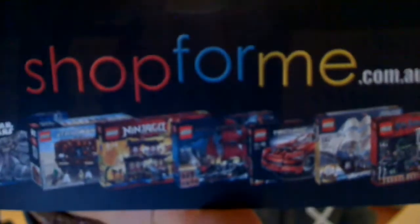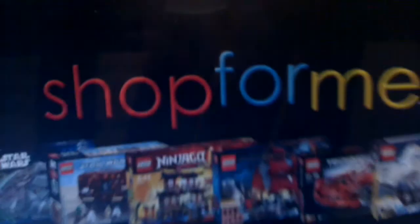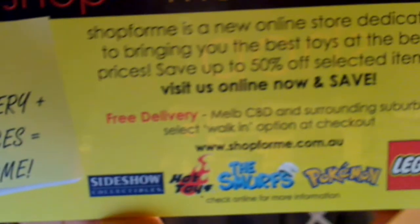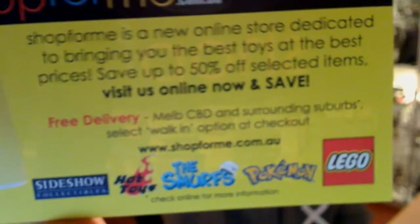I picked this set up at the very cool shop4me.com.au — a very cool bunch of guys, thank you for getting us this Lego. That's from Melbourne, Australia, but they also ship overseas. If you are overseas, make sure you check out chowrentoys.com — C-H-O-W-R-E-N-T-O-Y-S.com — they're also the second largest Lego store in the world, with a lot of Lego. Check them out, they're really worthwhile.